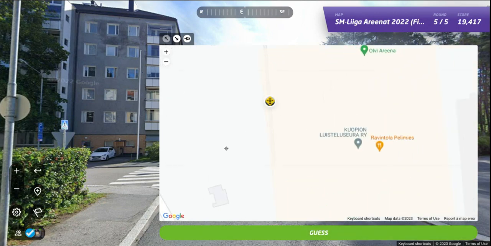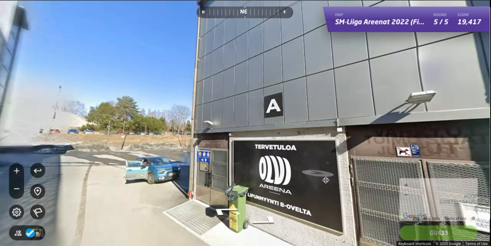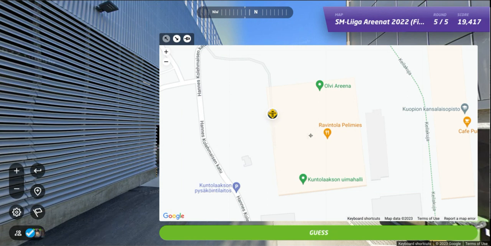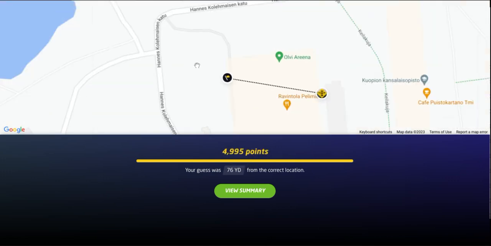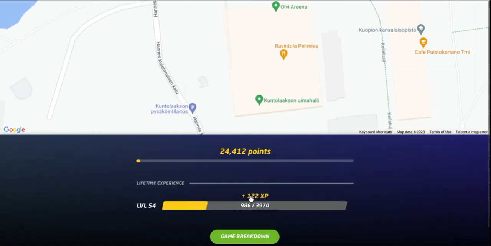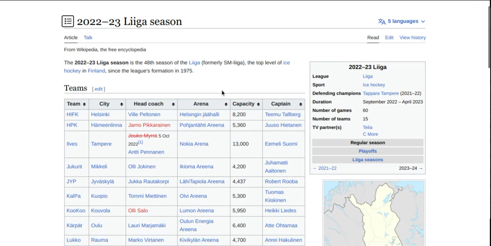The road goes underneath. Let's go back to start. We're looking north. I think we're over here. Let's go for that. So, 76 yards on the wrong side. Why, oh why? How did I get that one wrong? Anyway, 49.95. What did I get? 24.4.12. We got Kuopio. So let's take a look at the teams here.